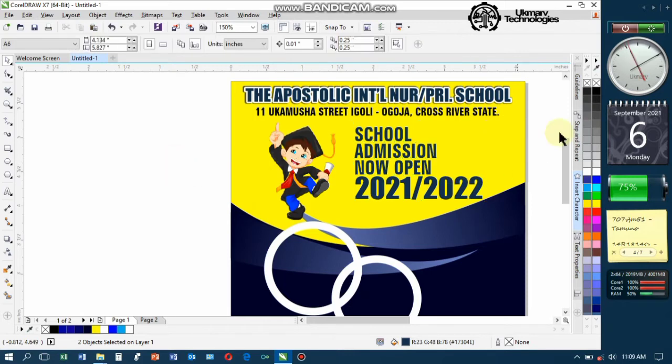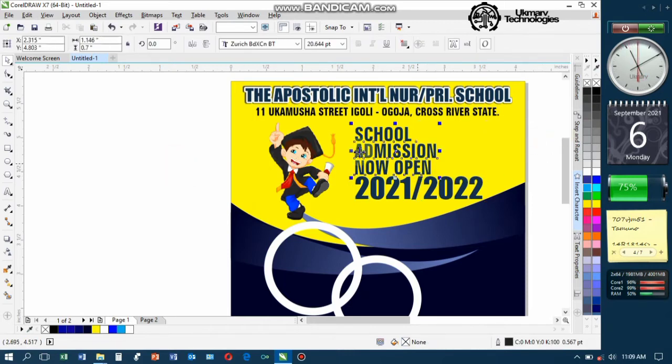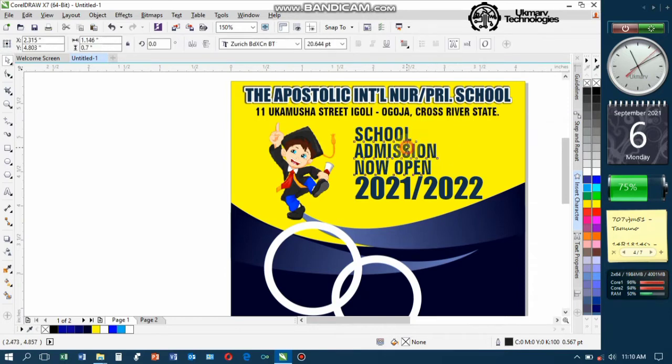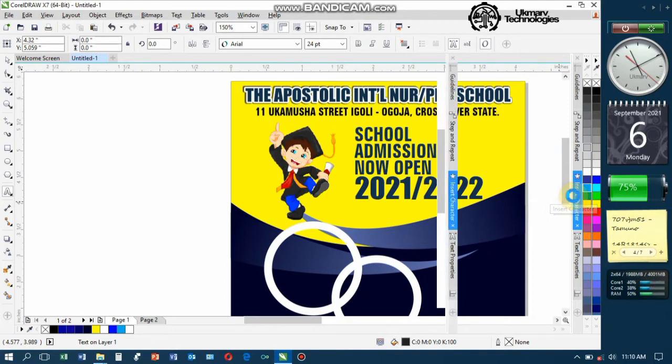Then there's some fancy I want to add. I want to add some fancy at the yellow background. So you press to insert character. To insert character, you press Ctrl F11. For me, I already have it by the side here, so I will just click on it.